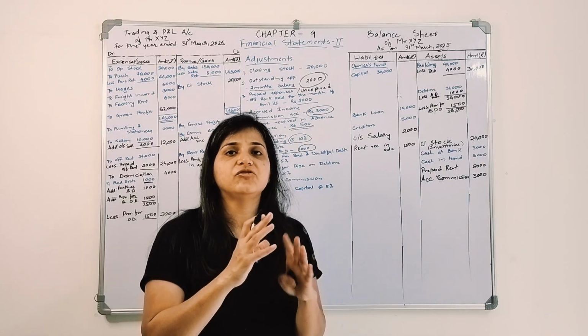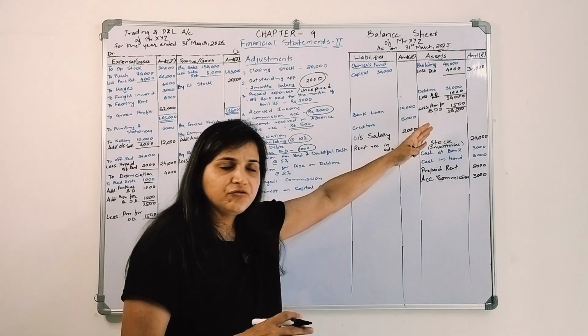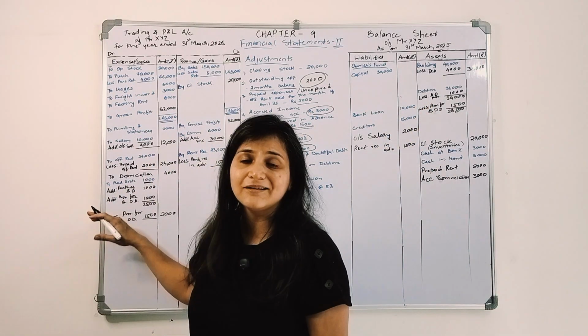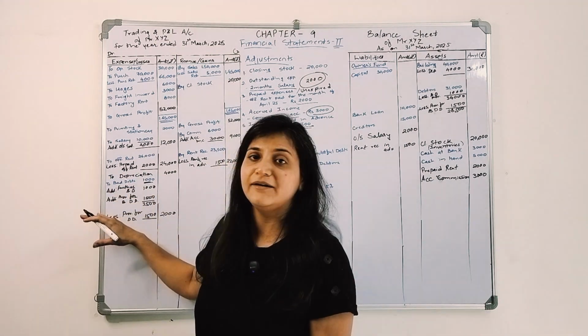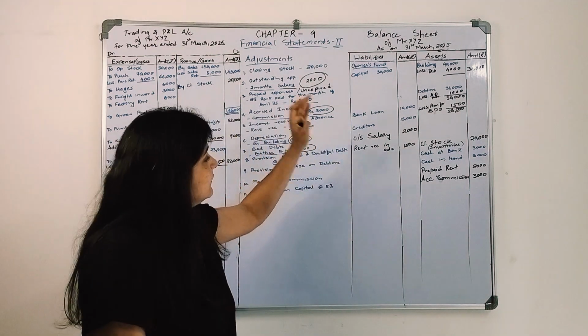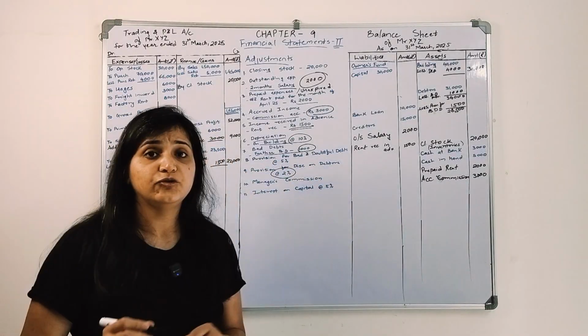So the last year provision, what we need to do, we need to deduct that amount, right? No effect on this, because that was a last year provision created, and we will deduct that particular amount from our current year bad debts and provision for bad and doubtful debts. The next is provision for discount on debtors at the rate of 2%.